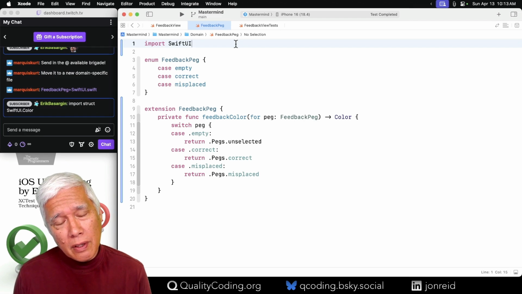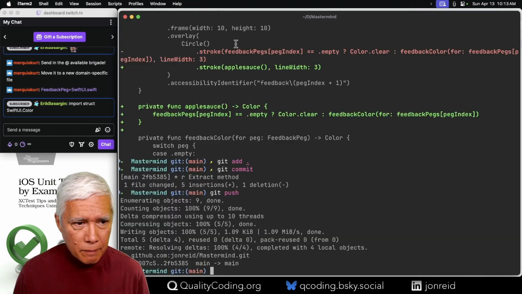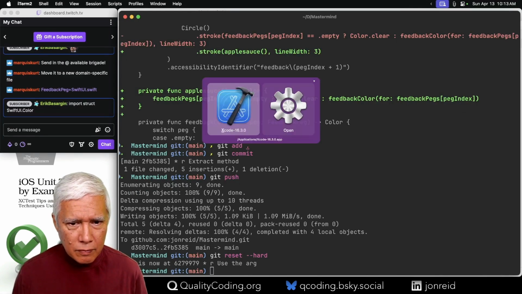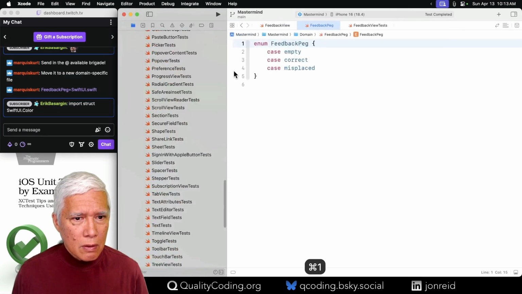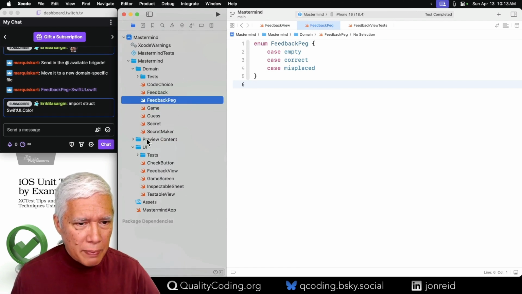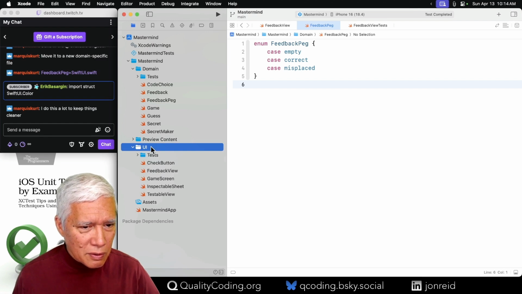Marcus. I'm going to follow Marcus's idea. Very interesting idea. Where would that be? That would be like a feedback peg. It's UI code.